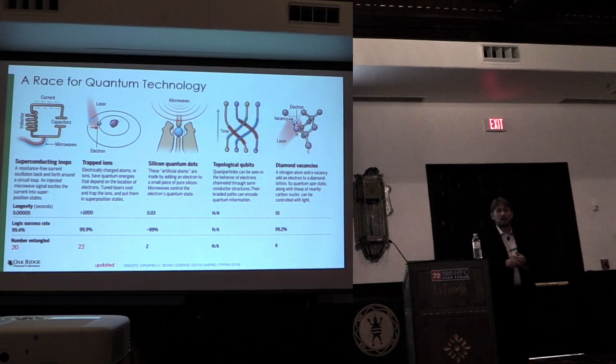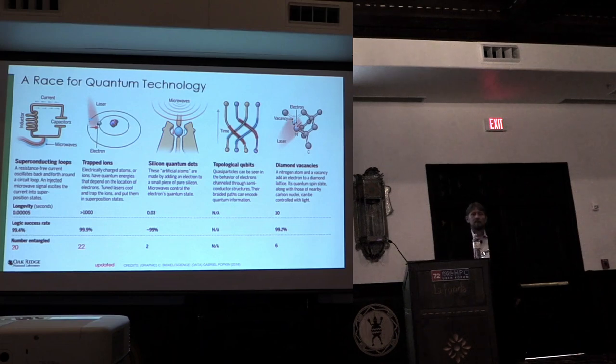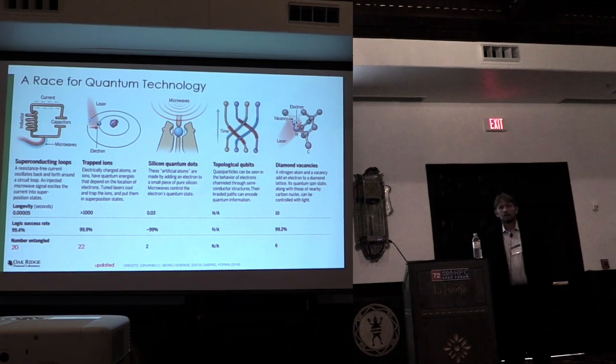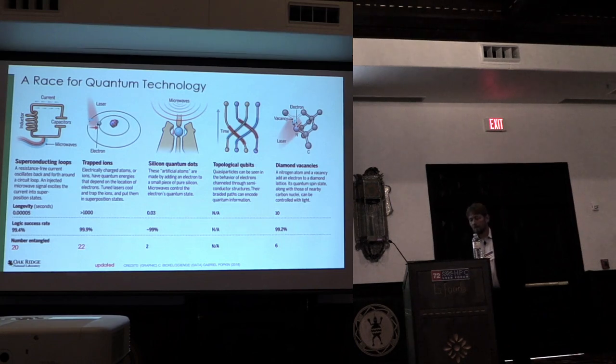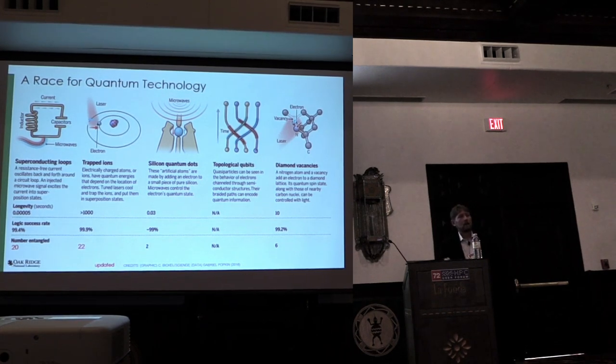There's presently a race for quantum technology to try and realize these ideas in many different implementations. Two of the leading candidates right now are superconducting electronics operating at cryogenic temperatures and individual trapped ions, typically using electromagnetic fields. There's also demonstrations using silicon, where the individual electrons within a silicon substrate are manipulated, and then other more exotic forms that we haven't yet realized. But this is a worldwide effort. Everybody is trying to be first to demonstrate a scalable approach to realizing quantum computing, in part because of this vision of Feynman that we can actually perform new types of calculations that we never could before.